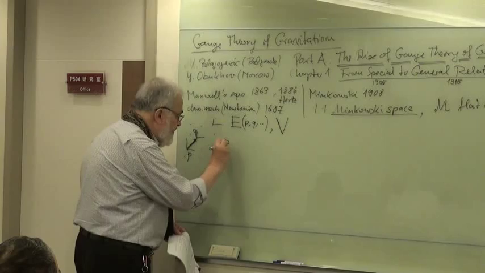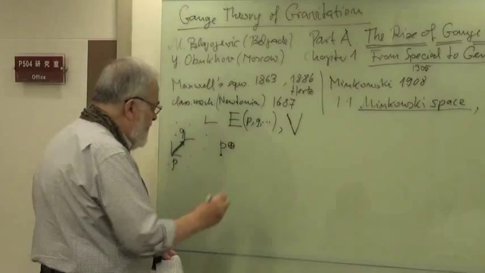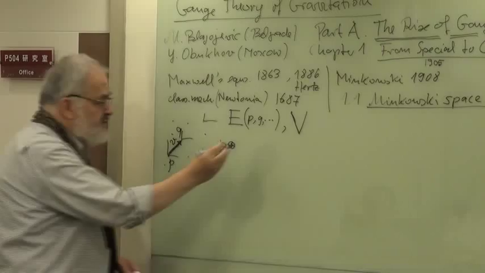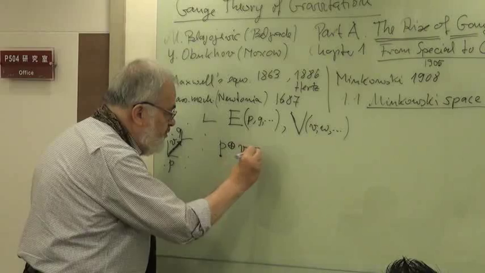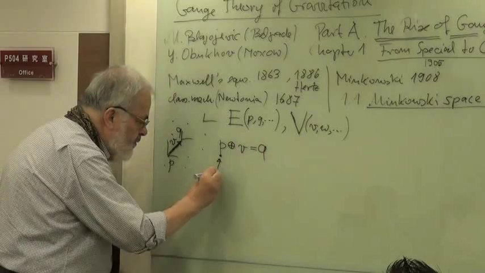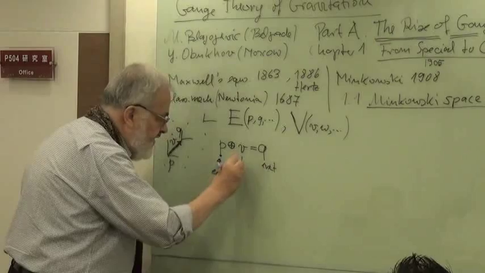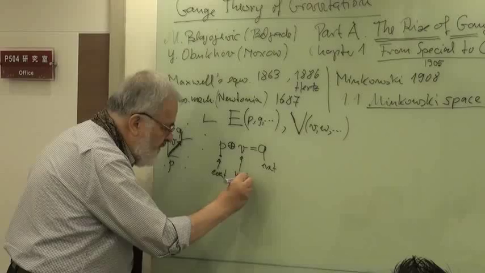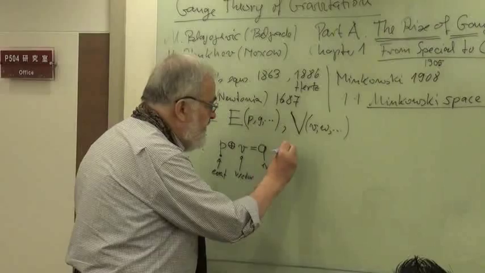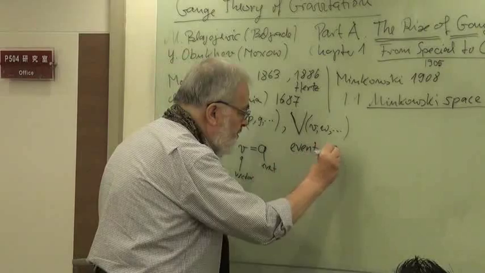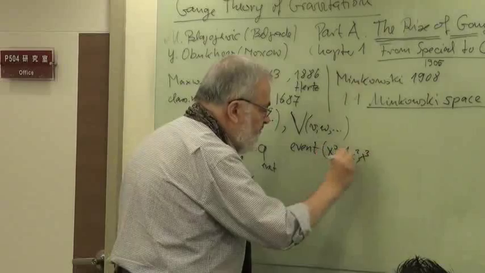If you make an axiomatic of such an affine space, you have to be sure you fulfill certain axioms. You have, for instance, the event P O plus - this is not an ordinary plus - V, which is a vector. This vector space has vectors small v, small w, etc. Plus a vector equals Q. Please be careful: this is an event and this is an event, but this is a vector defined in this vector space. This is a fundamental structure. For each event you have coordinates: X zero (time coordinate), X one, X two, and X three, or for short X i, where i runs from zero to three.